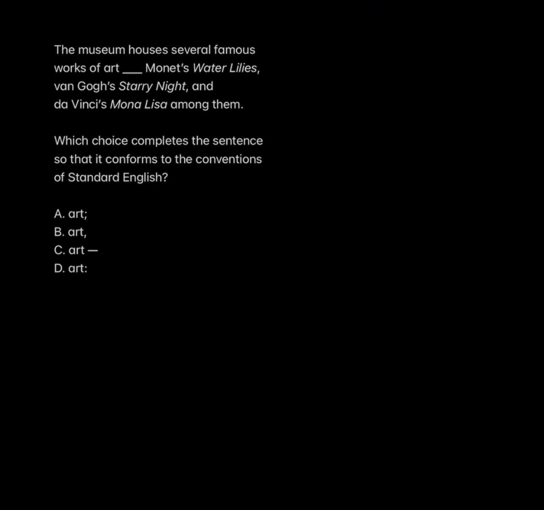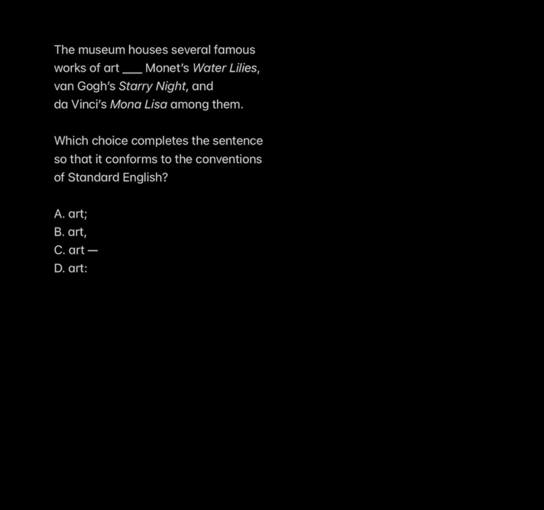Answer choice B, art with a comma, is also incorrect because we ultimately end up with a comma splice, which is when a comma improperly connects two parts of a sentence without the correct relationship. So this would be grammatically incorrect as well. And then C, art with the em dash, is incorrect because an em dash is really used for interruption, further emphasis, or some sort of abrupt shift, which we don't have here either. So it's not the best answer choice.